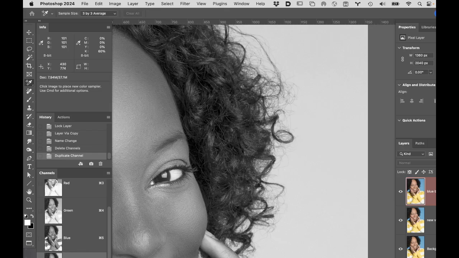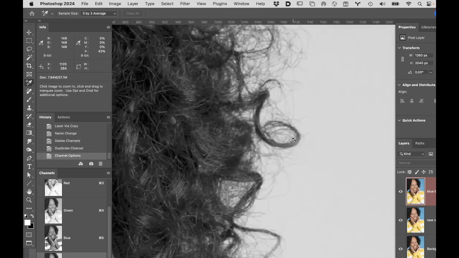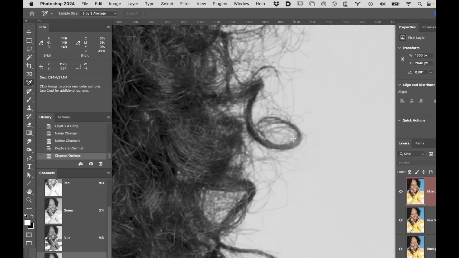Okay, so now I actually need to increase the contrast because I'm trying to build a mask that will show the blue background but that will hide the hair and the figure. That's my goal in all of this. So to do this, I'm going to zip into the area. You'll see there's that one curl on her head. I'm going to call it like a clock face here, about 3 o'clock. It's the one most demonstrative curl that's sitting out on the outside.